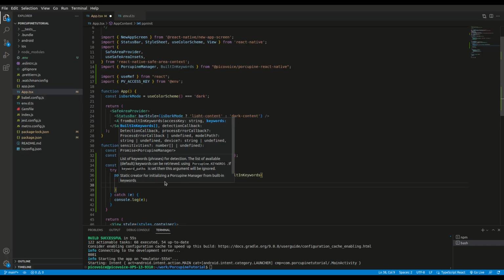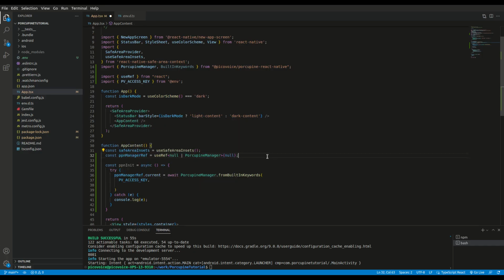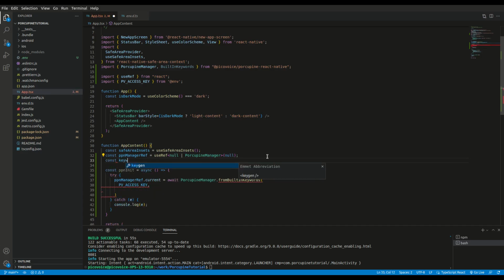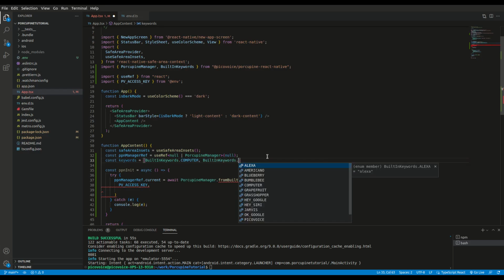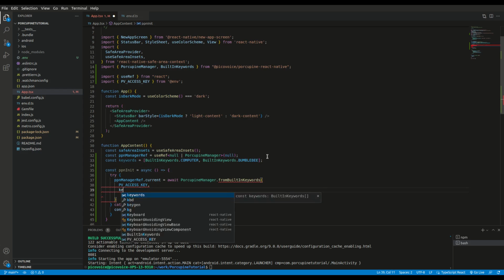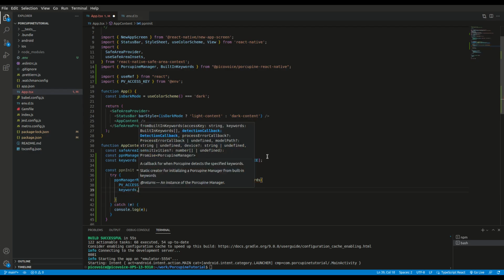And the second argument is a list of keywords using the built-in keywords that you want to listen for. So let's create an array to hold those keywords. You can pass in 1 or more. So we'll just demonstrate 2, and let's use computer and Bumblebee. So let's also pass in those keywords.